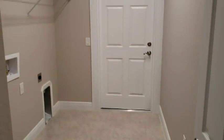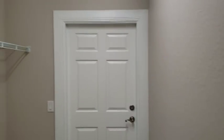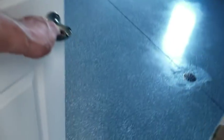Now we're gonna head over here. And while we're here, we have a very large laundry room straight ahead. I like the way they've framed it around the door there. Lots of shelving in here, and washer and dryer hookup with room to put a work sink in here. So I think a real good idea would be to get a matching cabinet and granite and put a granite top work sink in. I think that would really dress up this laundry room nicely. Certainly can do that. Come out in the garage.